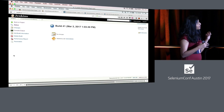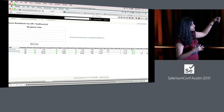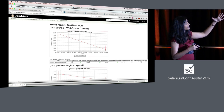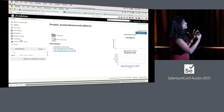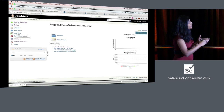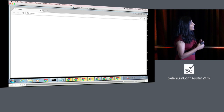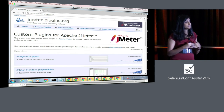And you can also go and see the performance report for that particular build. You have all the details. As you can see, just the normal HTTP call as well as the WebDriver related test, the time taken and all those graphs are there. You can compare, contrast. If it's extremely huge, then you have to worry about it. Else, yeah, it's good, it's performing fine. So now I'm going to put you through the same pain by running the same test, and just for you guys to see how the performance trend works.